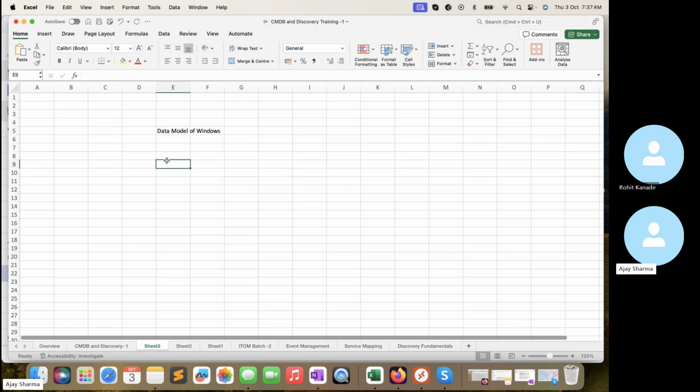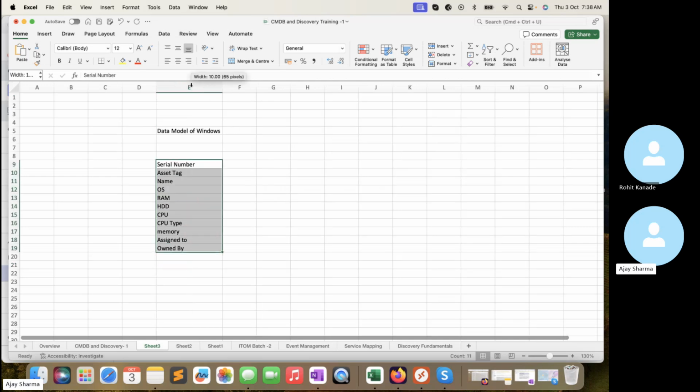The fields are serial number, asset tag, name, OS, RAM, hard disk, CPU, CPU type, memory, assigned to, OS version, for example. These are the attributes on the Windows table.